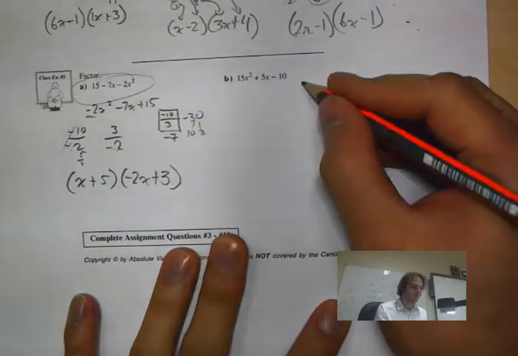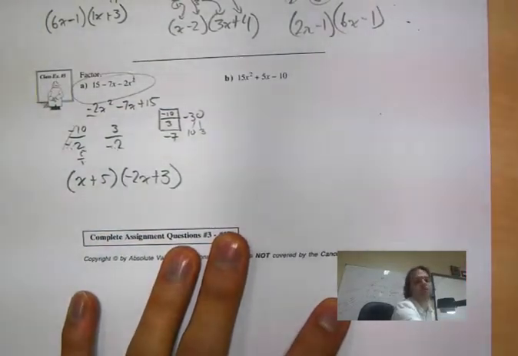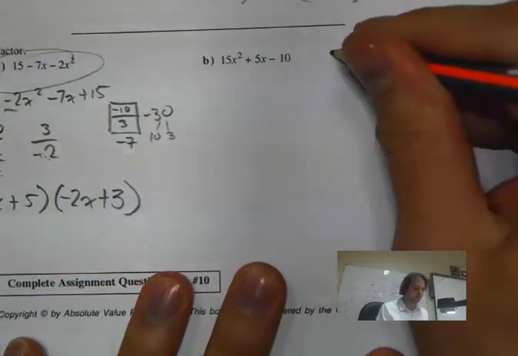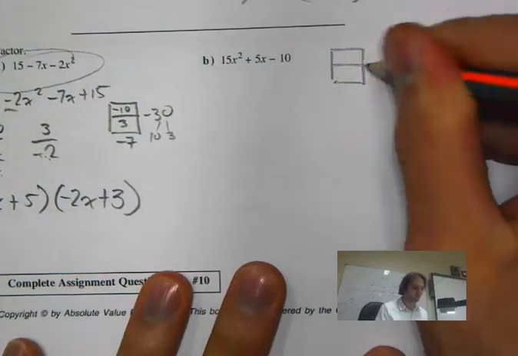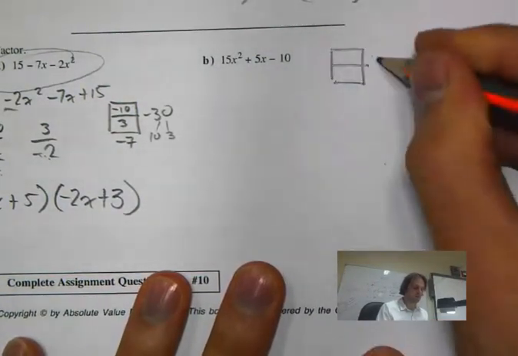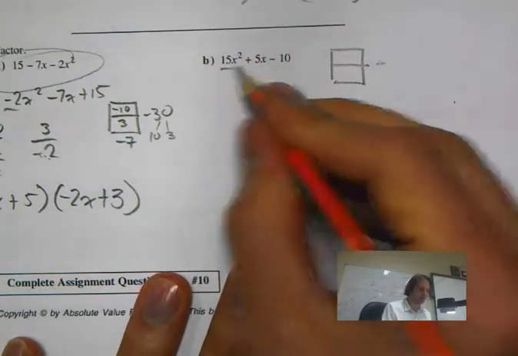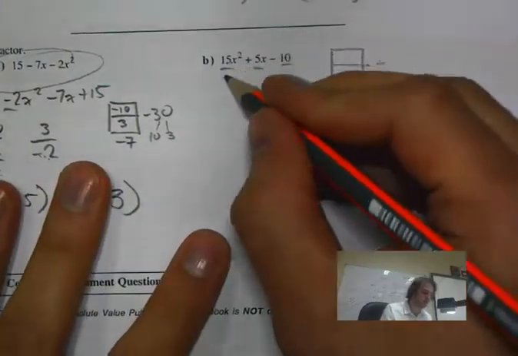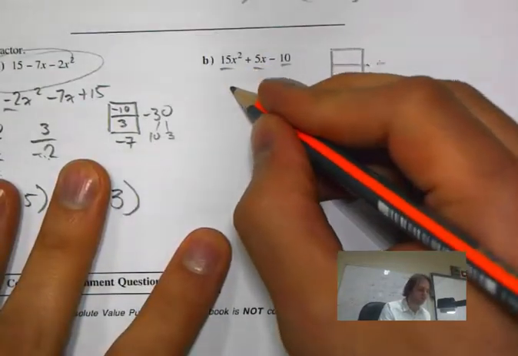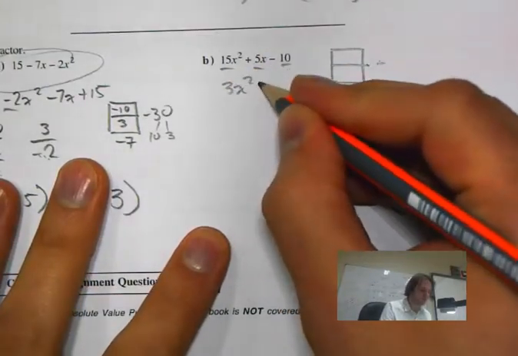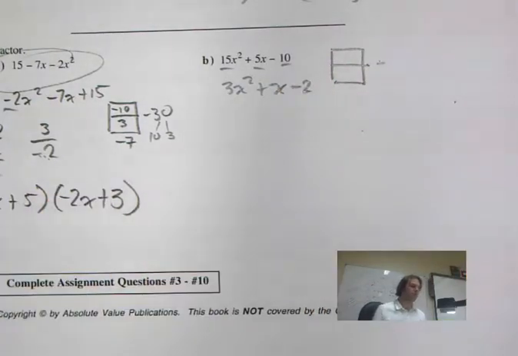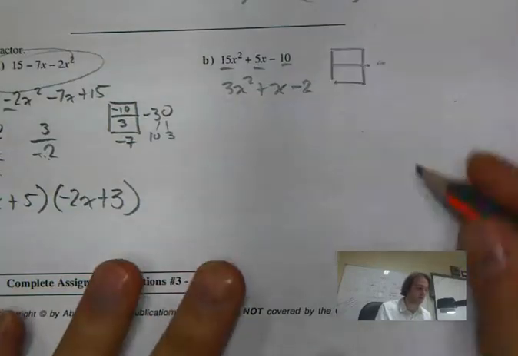So we want 15x. I'm just going to zoom in so we can see it a bit clearer. And that's nicely set up. So once again, my box, I'm going to have, whoa, 150, negative, oh, wait a minute. I could simplify this. These are going to be big numbers. I could divide everything by 5, right? So I'm left with 3x squared plus x, and this is going to be minus 2. Whew, good thing I did that. Otherwise, I would have had 150.